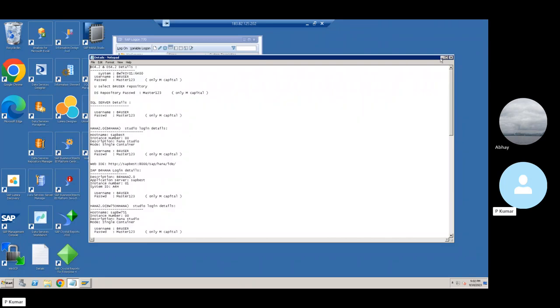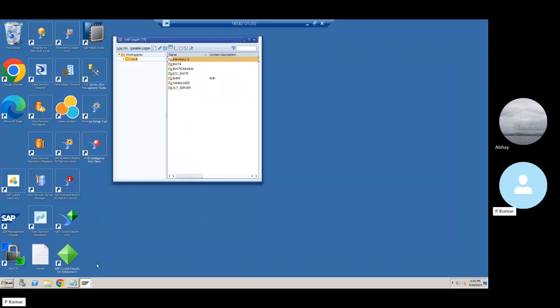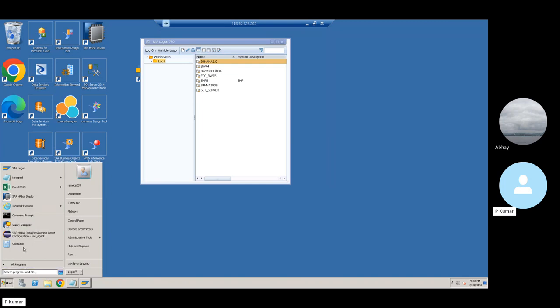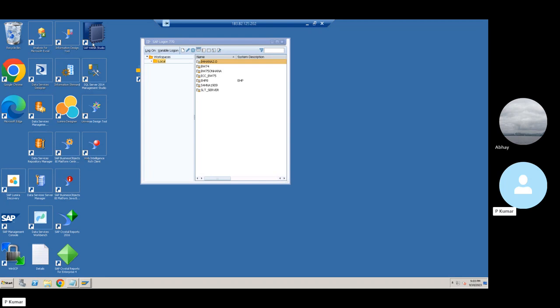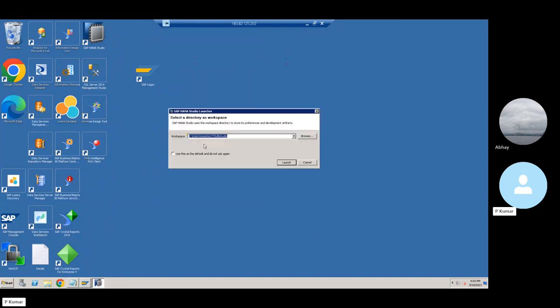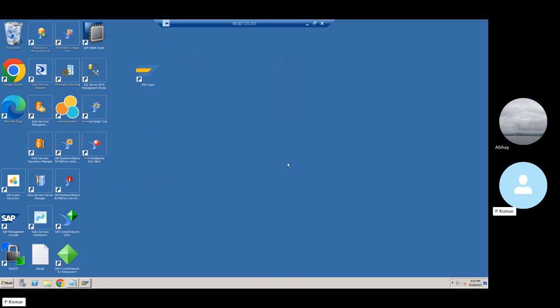Now let's go ahead to the HANA Studio or Eclipse. I guess there is no Eclipse available; let me check. Yes, it is available here. You can use either HANA Studio or Eclipse, both options exist, but I'll show you HANA Studio. Click on HANA Studio and it is going to open. The system is fast, with no issues. It is opening, just 1 minute.